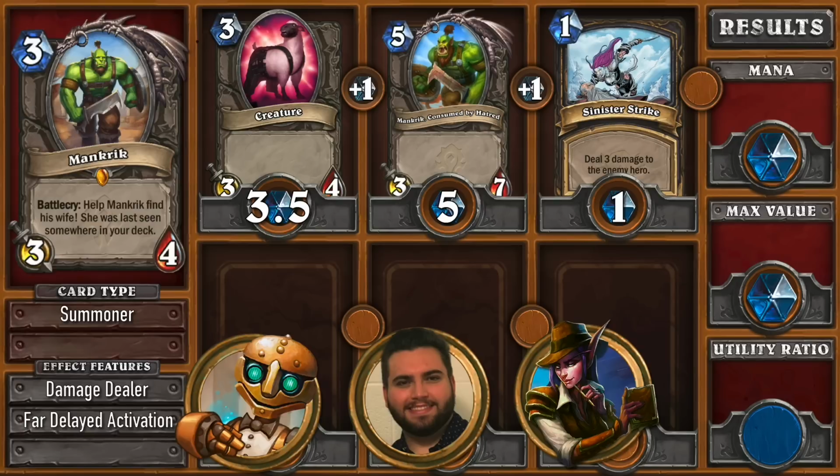The maximum value for Mankrik is 3.5 mana for his body, 5 due to his summoned minion, 1 for damage you do to the opponent, and 2 more mana for combining all of these effects. Thus, for only 3 mana, you will get Mankrik's maximum value of over 11 mana crystals.